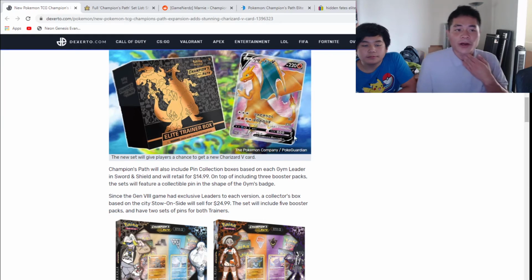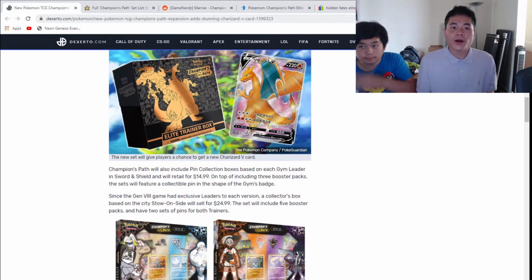So basically where we're at right now is GameStop was taking pre-orders, but those have expired. There's no other ways to pre-order, at least for the first wave, which comes out on the 25th, which is next week. There are other places to pre-order.